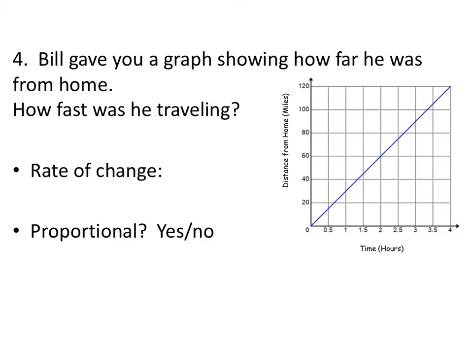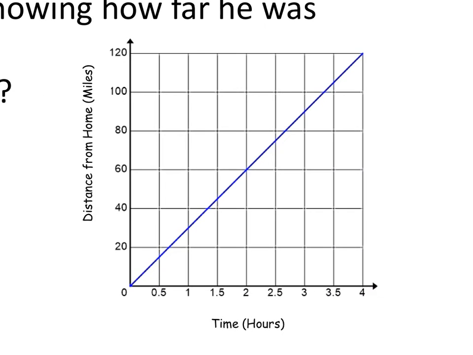This one. Bill gave you a graph showing how far he was from home. You got to figure out how fast he was traveling, the rate of change, and then determine if it's proportional. 1 minute, go! So we want to know how fast Bill is traveling on this one. Let's take a close look at the graph here.